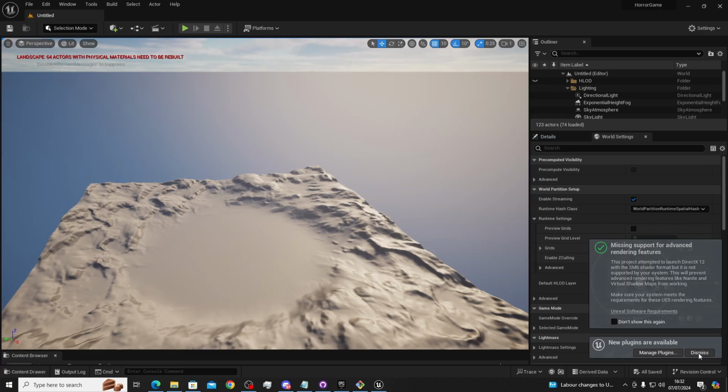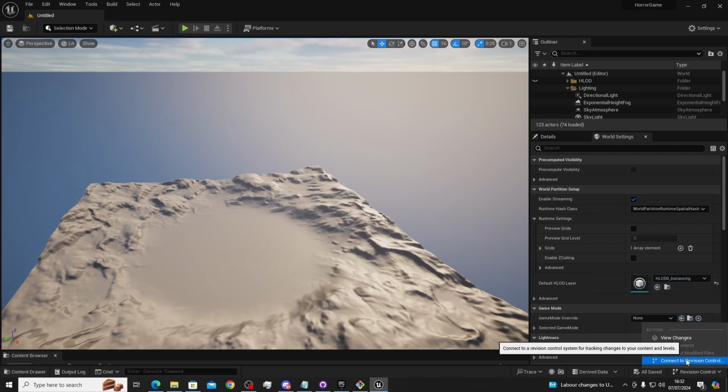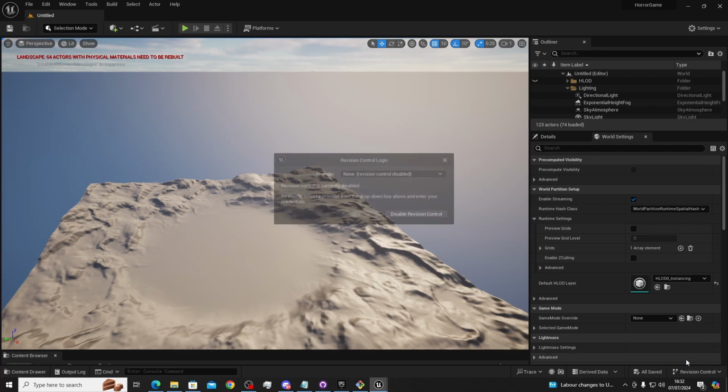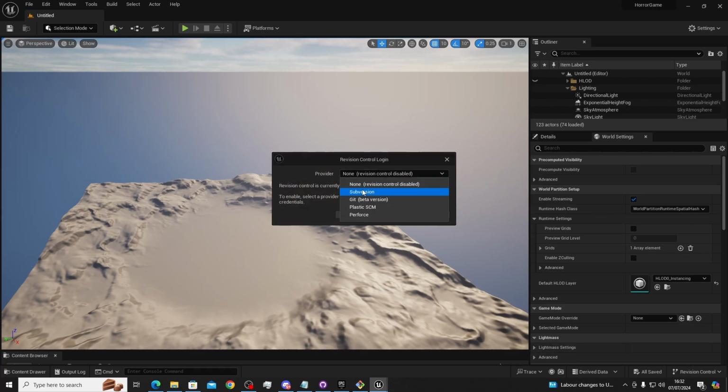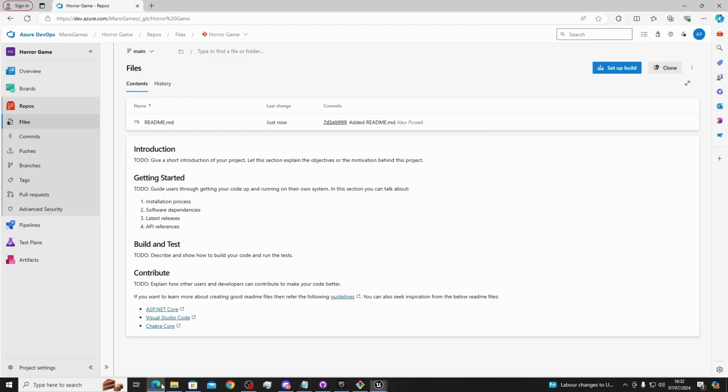Okay, so we've got Unreal open now. The first thing we want to do is come down here to connect revision control. We're going to choose Git beta version, and then in this bit here we're going to go back through to Azure up to clone in this repos section. If you've clicked off it, it's in here.